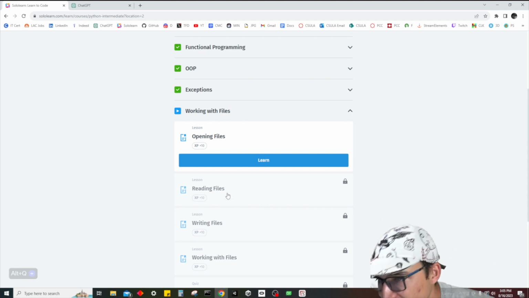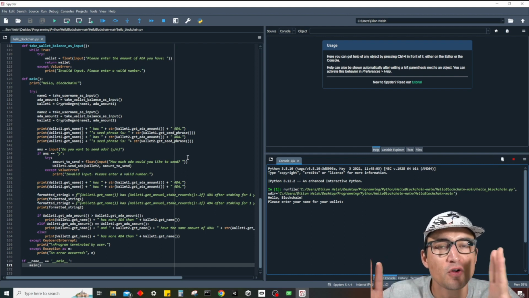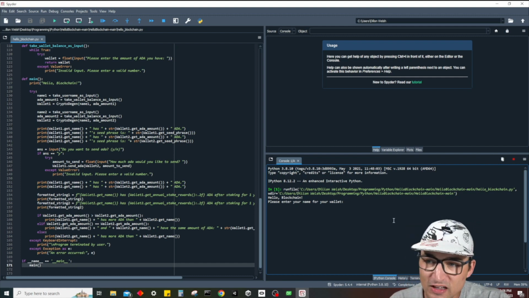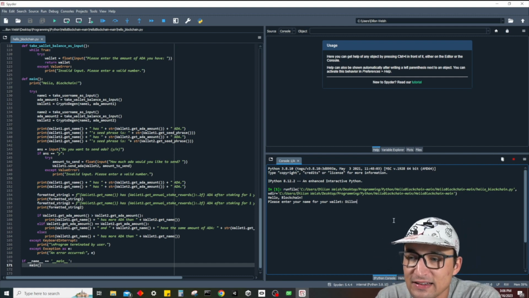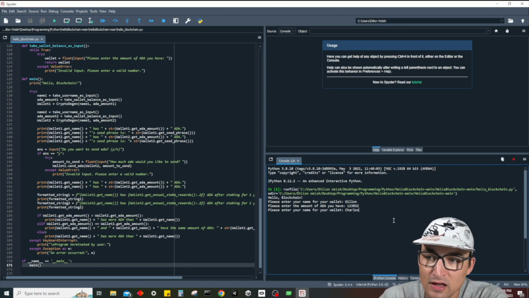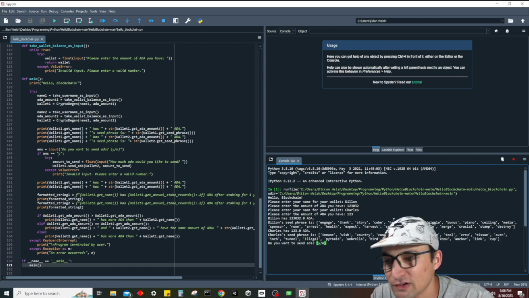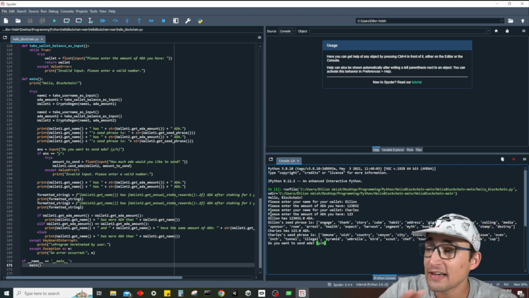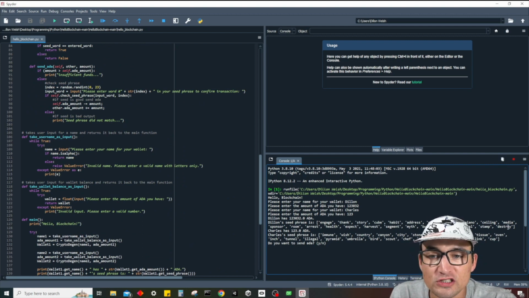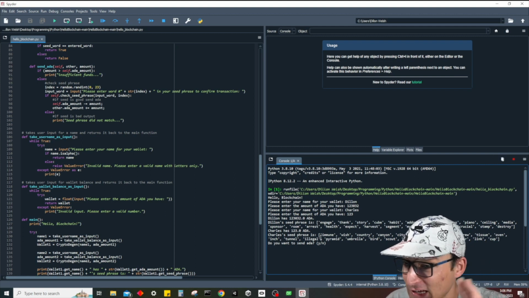If you've been watching our lesson, we're already pulling in the BIP39 word list, the official word list used to create the mnemonic seed phrases of your favorite wallets all around the crypto webs. So this simple program that we've been building takes in a name for a wallet, the amount of ADA that we have. We have a lot. Charles capitulated, guys. He dumped it all. He only has 123 left. As you guys can tell, I've created a function in our program that creates a randomly generated 24-word seed phrase based on the actual word list. Pretty sick. You guys know how to do that too, so you guys are freaking awesome.